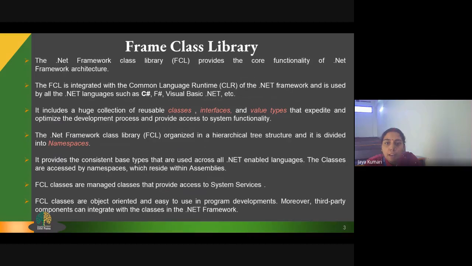So, first of all, have an idea about Framework Class Library. What is it? The .NET Framework Class Library provides the core functionality of the .NET Framework architecture.